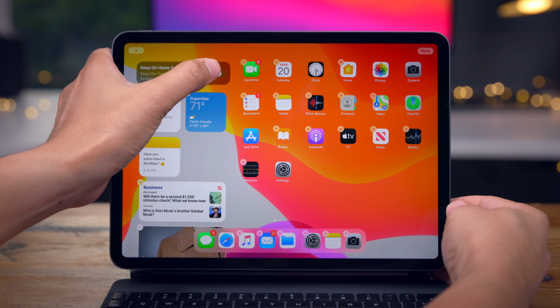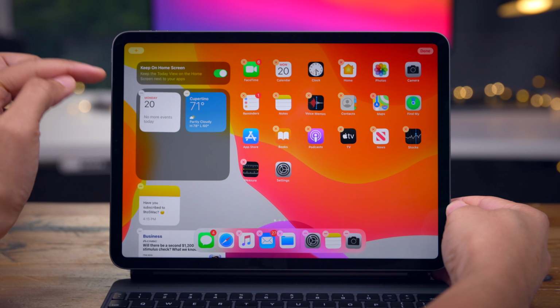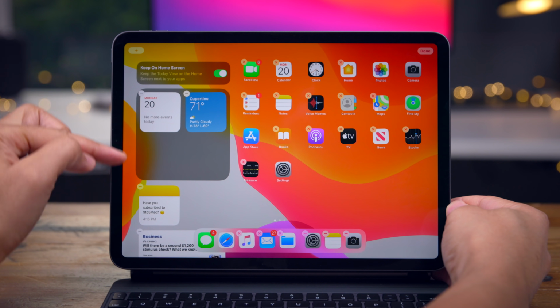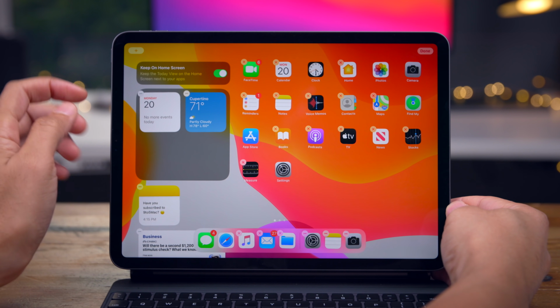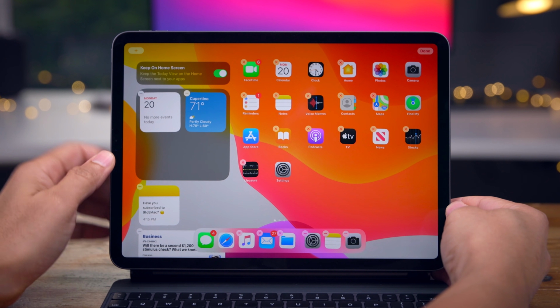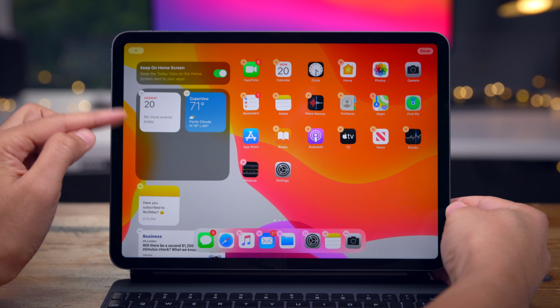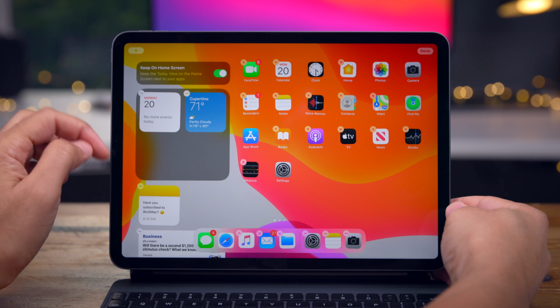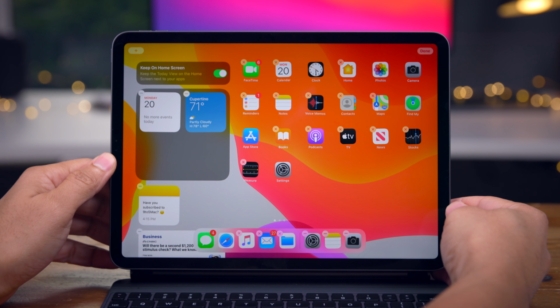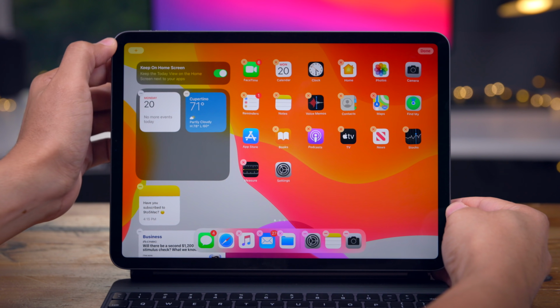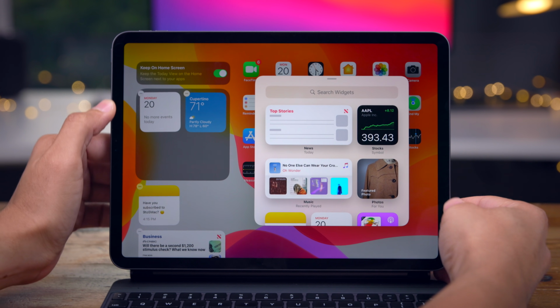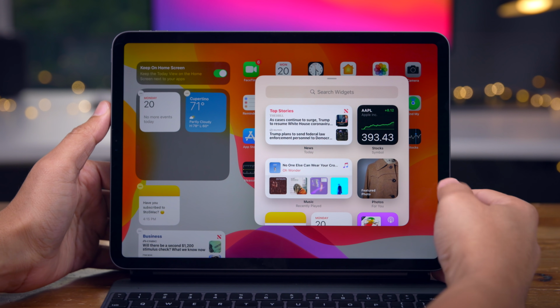So you still have the ability to keep your widgets firmly placed on the first page of your home screen. So that will keep it always available on the first page of your home screen. You also have your little favorite section up there, and that's designated by the little gray square, and that can house four small widgets, two medium widgets, or one large widget. So keep that in mind.